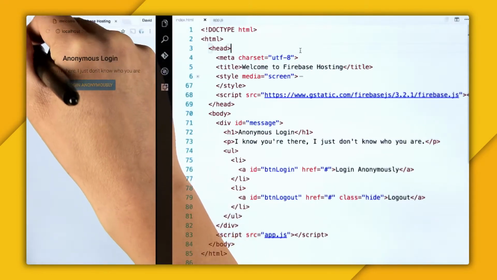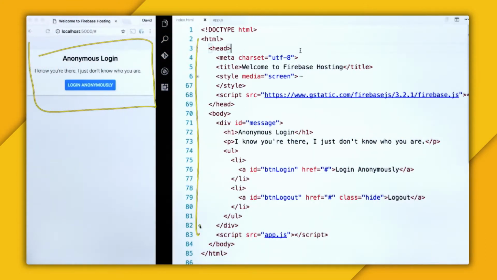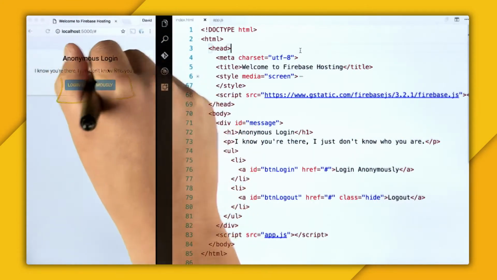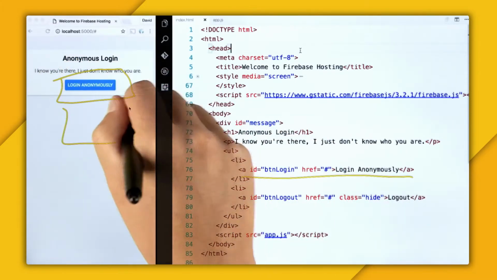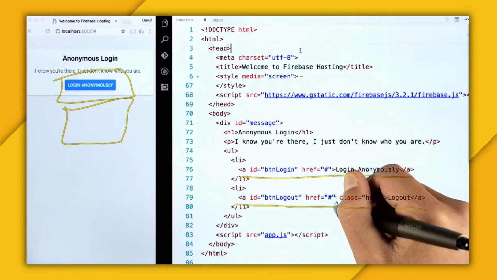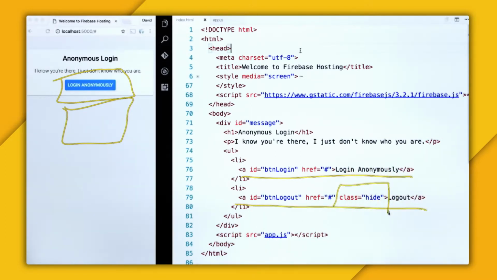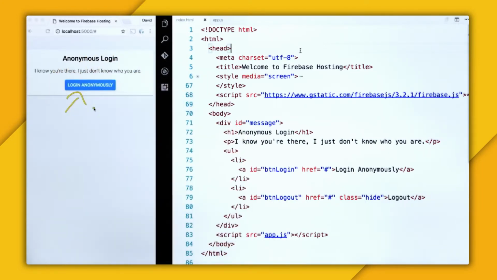So right here, I have my demo app to the left, and I have my code editor to the right. What I have right here is a login button, which you can see right here in the DOM, and an unseen logout button, which is right here in the DOM. It has this class of hide, which keeps it hidden. So what I want to do is add a click listener to login and then be able to log the user in, which will trigger the visibility of the logout button. So I want to go into my app.js, which is sourced right here.